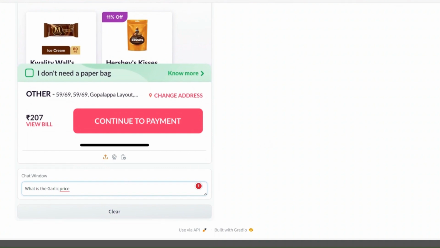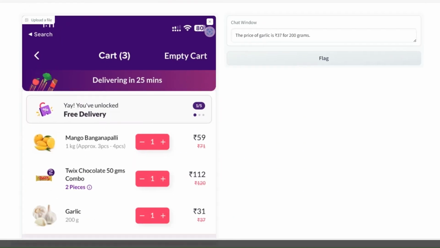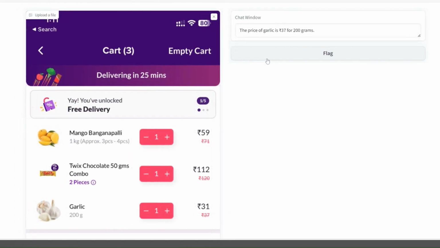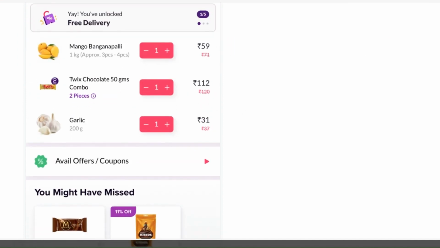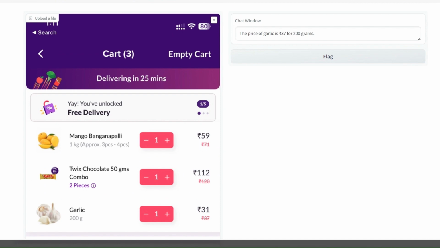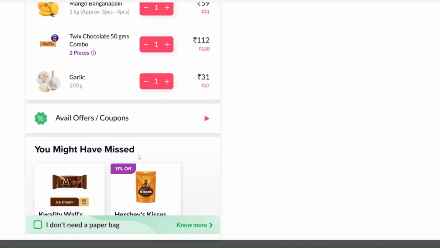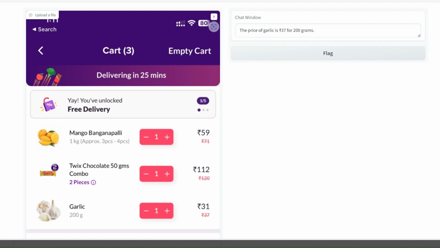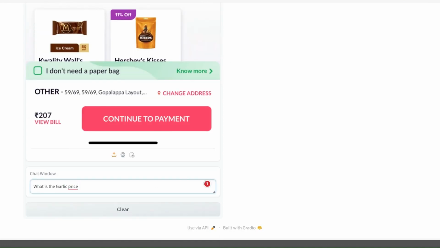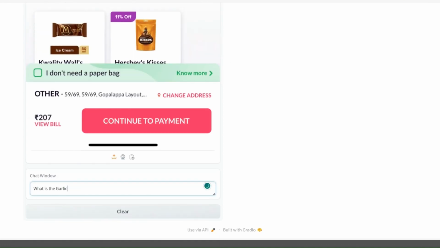We can ask what is the garlic price. Let's see. Okay, so it is saying the price of garlic is 37 for 200 grams. It will not do any calculation because we cannot ask for prices and all things. It can give you the answer based on this image, right? And you can see this answer is very accurate.